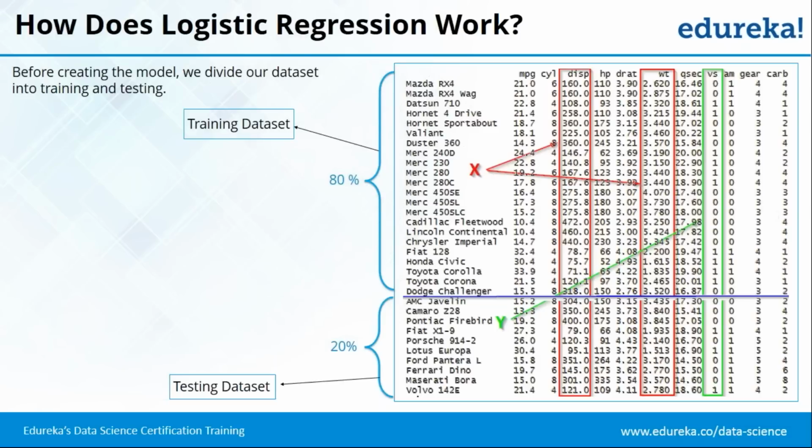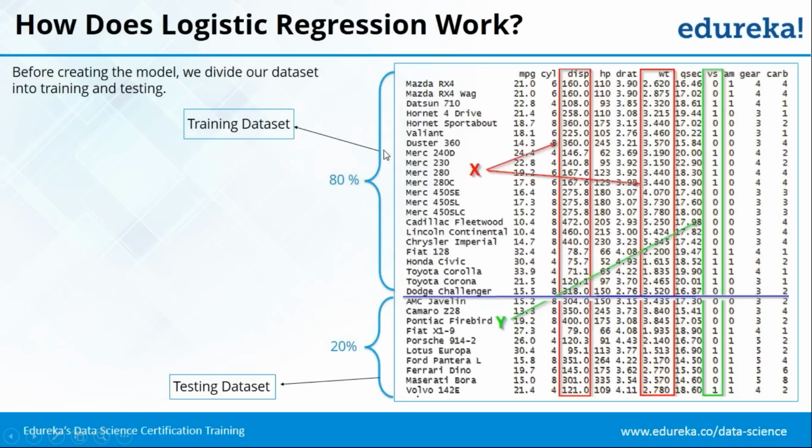In our training data set, in the Mazda RX-4 car, when the displacement of the car was 160 and the weight was 2.620, the type of engine used was a straight engine, that is VS being 0. However, when the displacement was 108 and the weight was 2.320, the type of engine used was a V engine, or a VS engine. So this is how it establishes relationships.